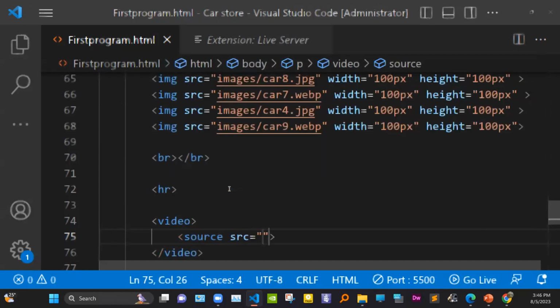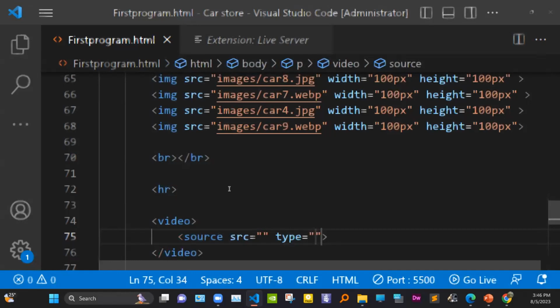It means source as well. For remembrance purposes, I simply call it source, so whenever I say src, we mean source. But you have to take note that in the video tag, you actually have to have the full word source, as well as src. Right here, if you have your video, for example, on the desktop, you can insert the name of the video there. But because my video is in a folder, I'm going to show you how we reference that video. But additionally, before you even insert the video, you have to have this other property called type.